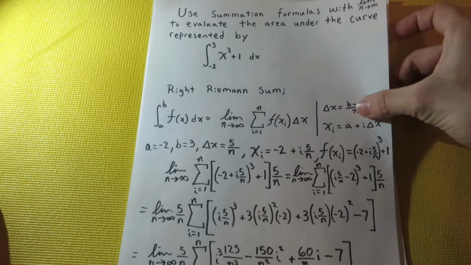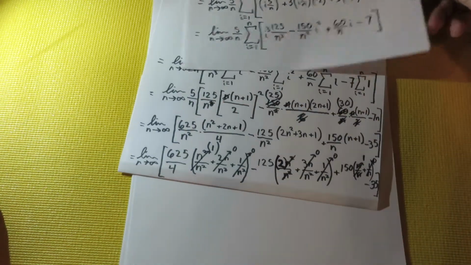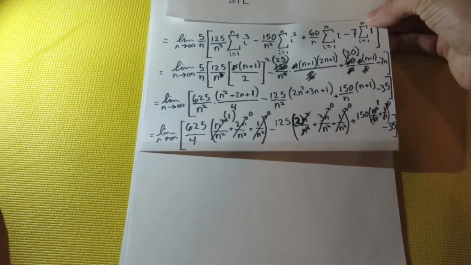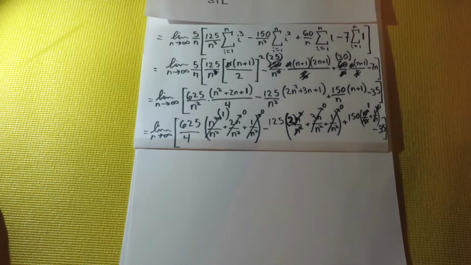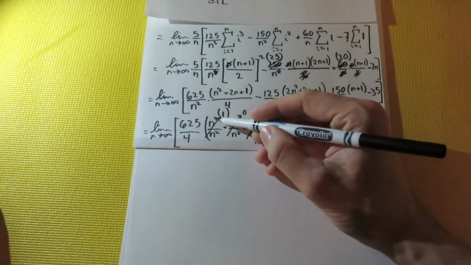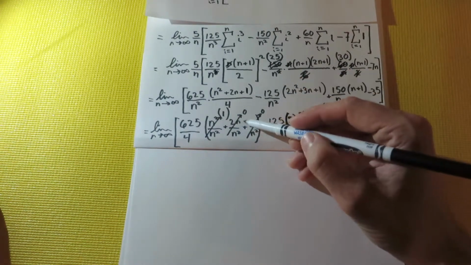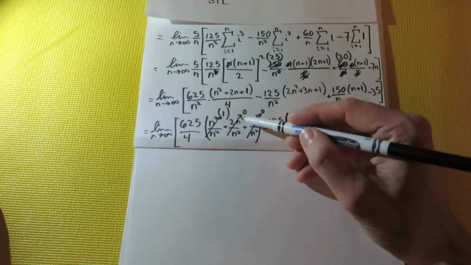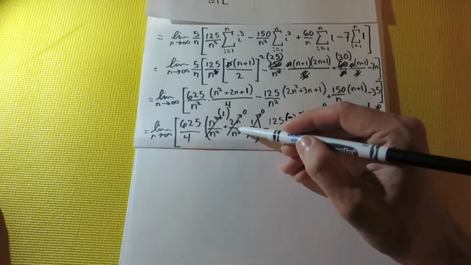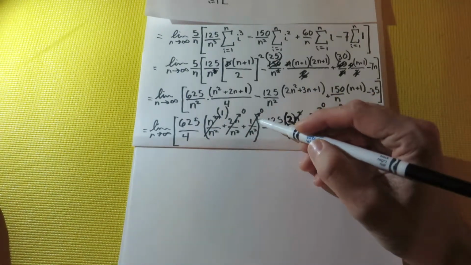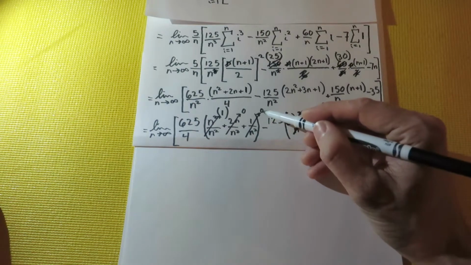We had gotten all the way to this step here, where our n terms are just starting to cancel out. So here we have an n squared term over an n squared term. Well, that just goes to 1. Here we have 2n over n squared. One of the n's is going to cancel out, leaving you with an n in the denominator, but that's still going to go to 0 as n approaches infinity. And similarly, our 1 over n squared here is also going to go to 0.